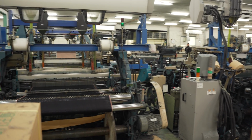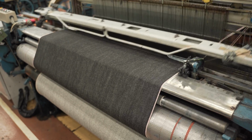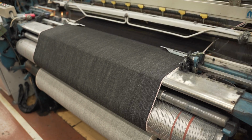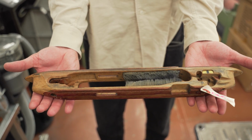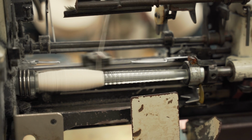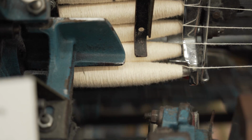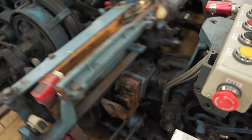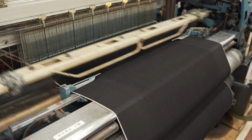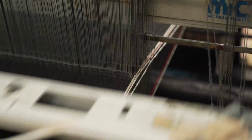Beams are then loaded into vintage shuttle looms that weave together the weft and warp yarns to create the fabric. You can see here how the shuttle closes the edge of the fabric, creating a closed selvage or self-edge. Here, Brandon is holding an empty shuttle, which would carry the weft. Once the shuttle runs out of weft, a new fully loaded shuttle takes its place. When all of the looms are running, it is very loud and you can feel the whole room vibrate. It is truly a feeling that is hard to imagine without experiencing it firsthand.